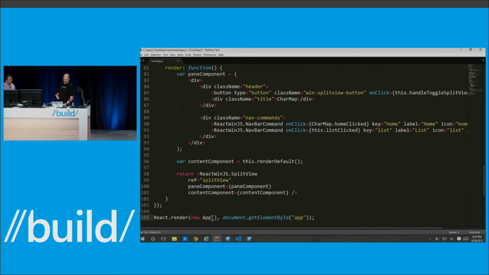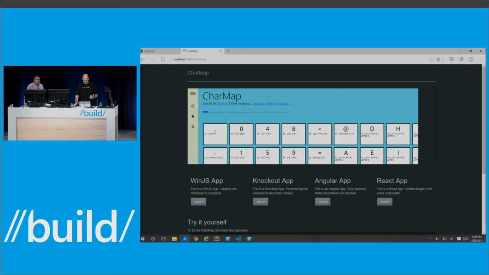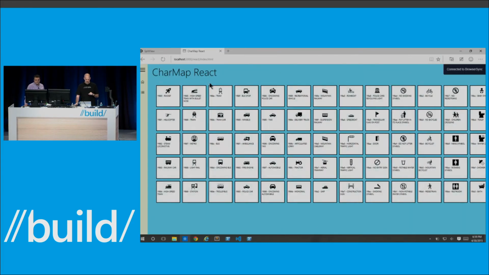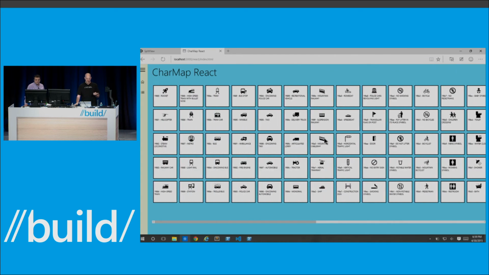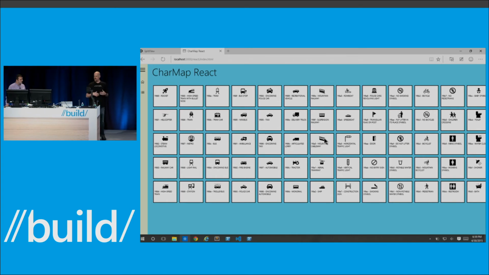The effect that you get out of this is that with that straightforward markup, you get the UI that you kind of expect to see. And as you make changes, it dynamically updates the DOM with the minimal updates.